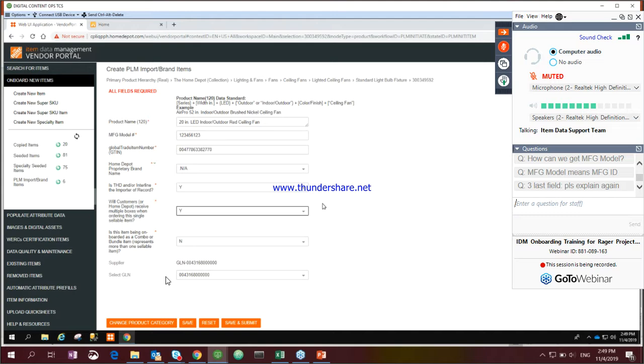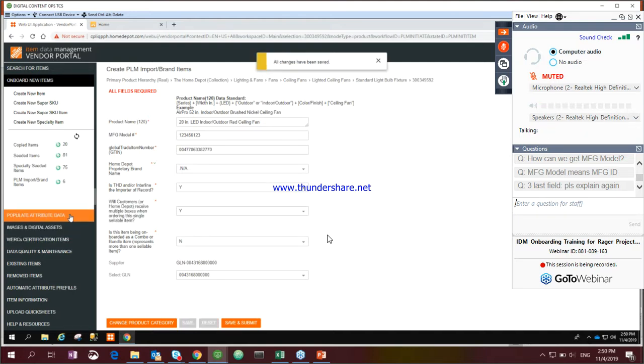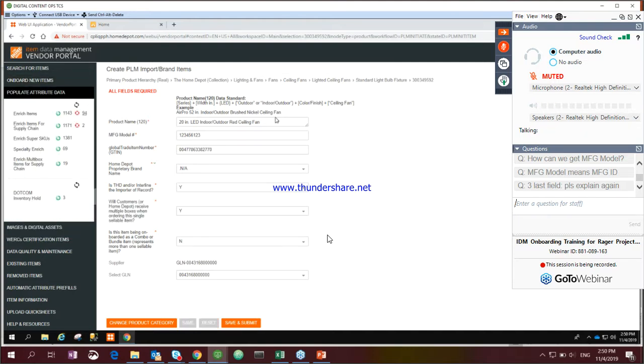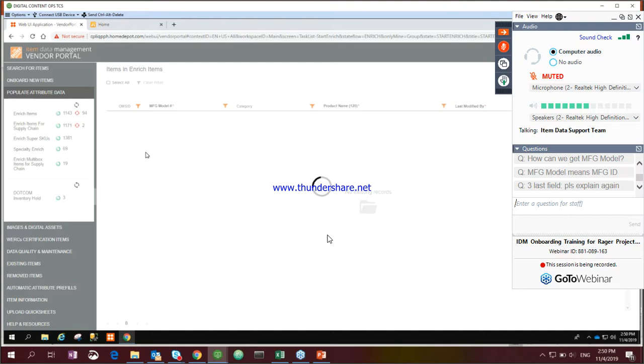So for the item that you ship in 2 boxes, please make sure you mark this question as Y. That way we know it's a multi-box item, and it will be a little bit different when we input the data for supply chain. So, okay, let's move forward.